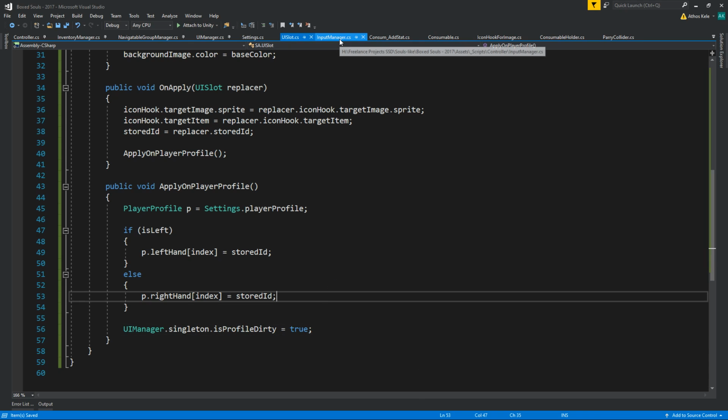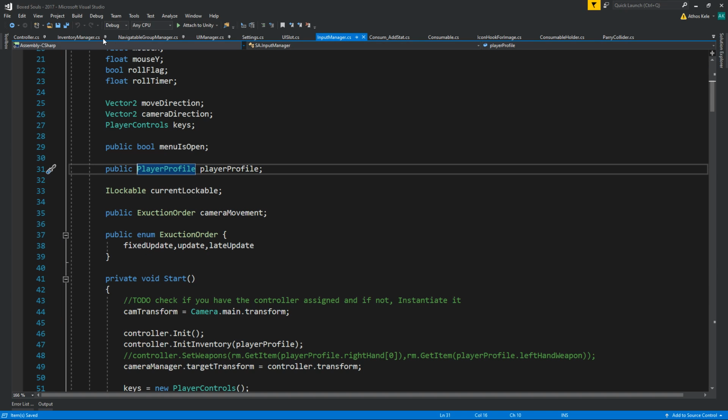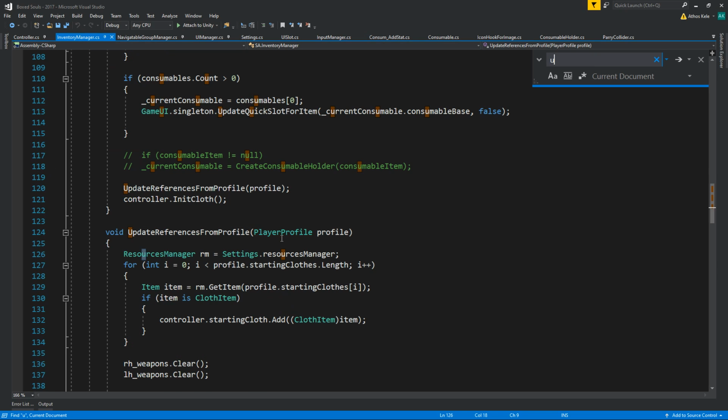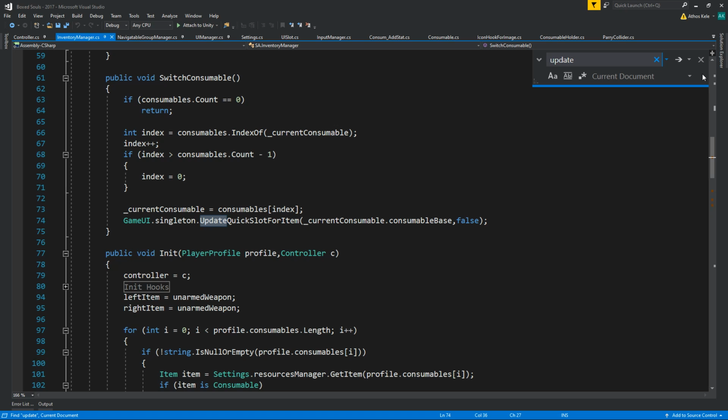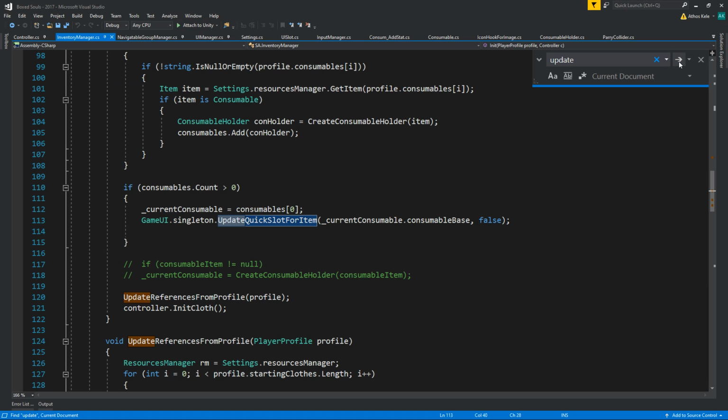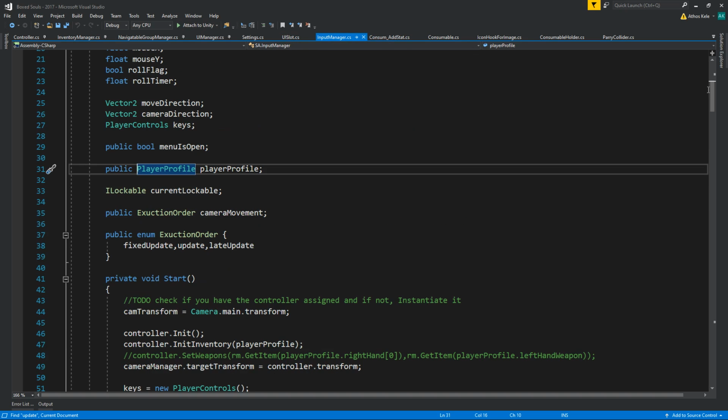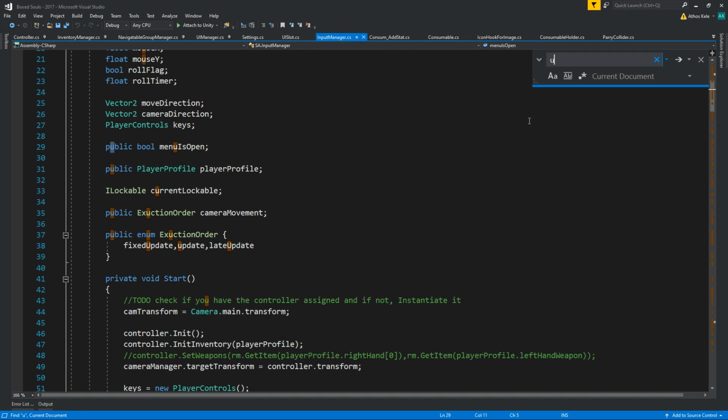and then either inside the input manager or even inside the inventory manager, if we keep an update, which we don't because there's really no point to keep an update over there. So let's do this inside late update.